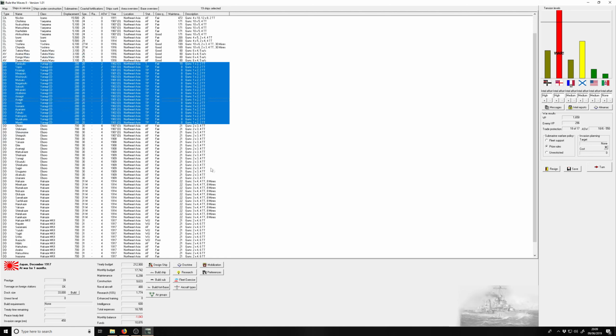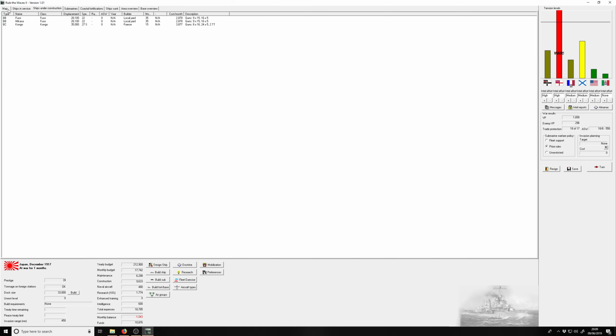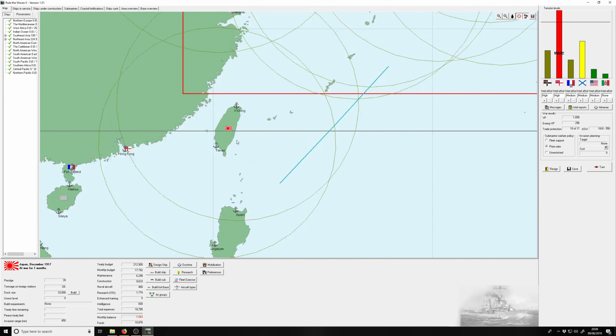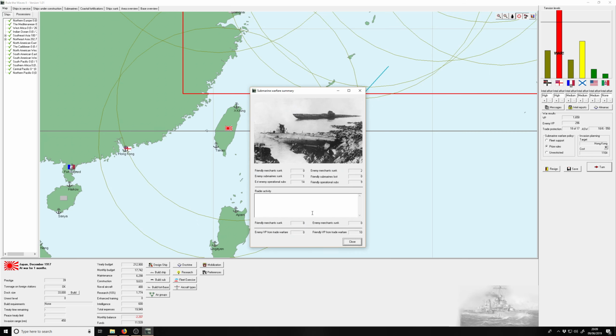Pretty good. Everyone else is getting ready. Any early victory against Britain is good. Right. We're invading Hong Kong. Set as invasion target. Hey, that's good. We're now on par.